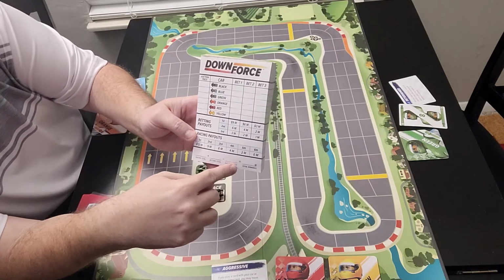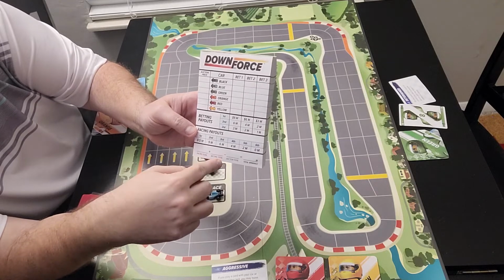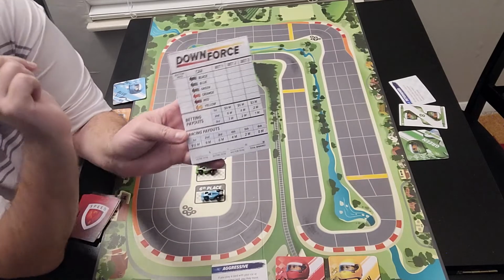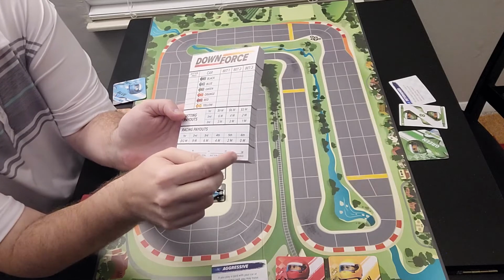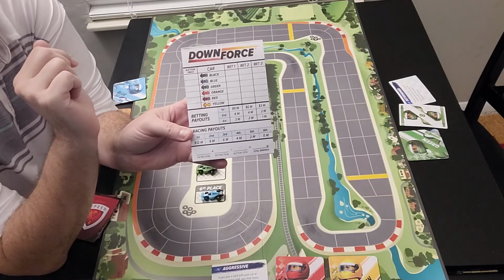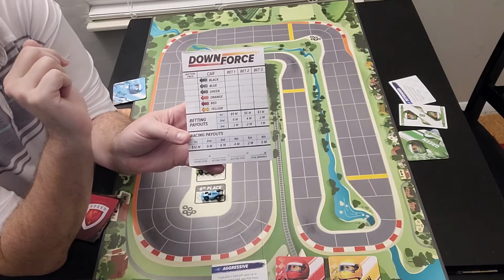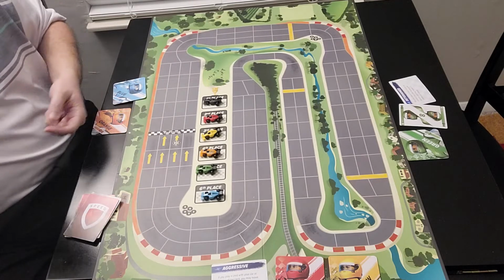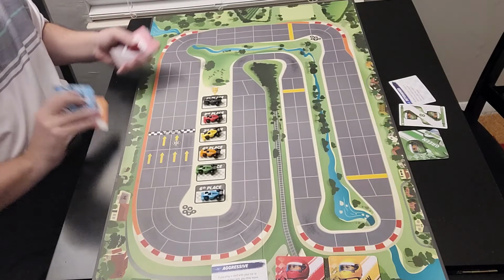You're going to place this here. So you're going to add these two together, minus that, and this will be your total points for the game. And whoever has the most total winnings at the end of the game wins. And there is Downforce. Now let me go ahead and show you the other side of the board.